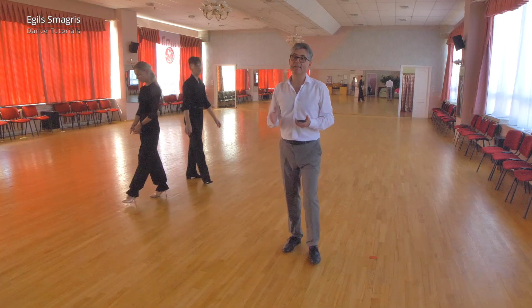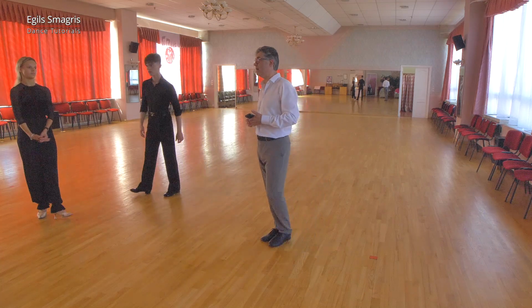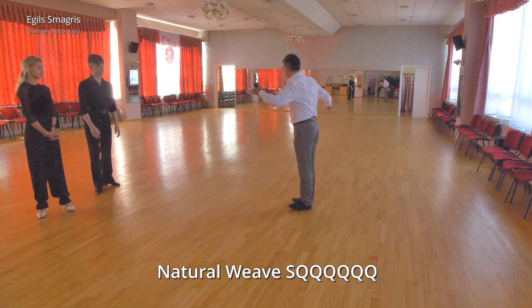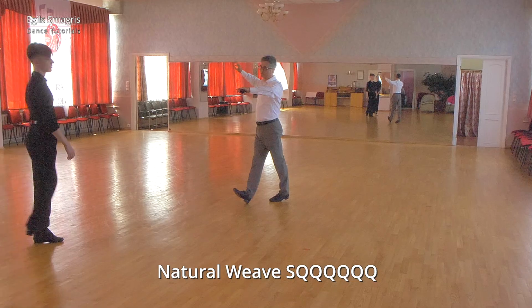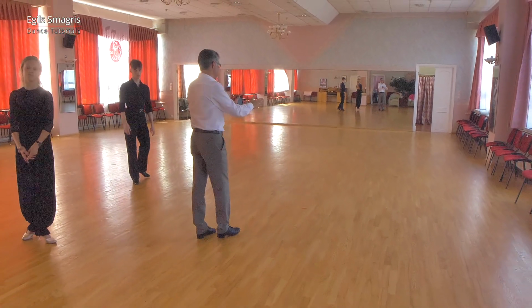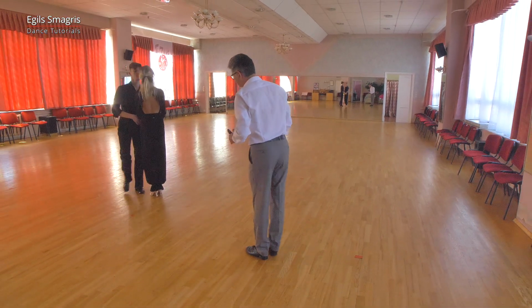And we start with a natural weave, in which lady starts with left foot and dances back, then closing heel turn, forward, forward, forward, to side and back. So direction will be for man facing diagonally to wall.